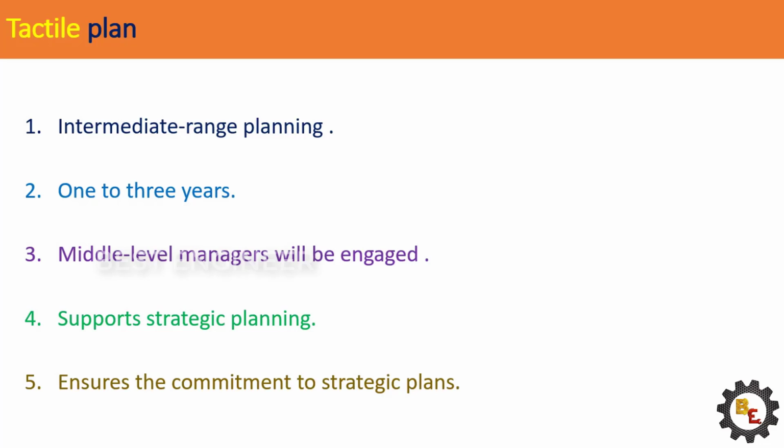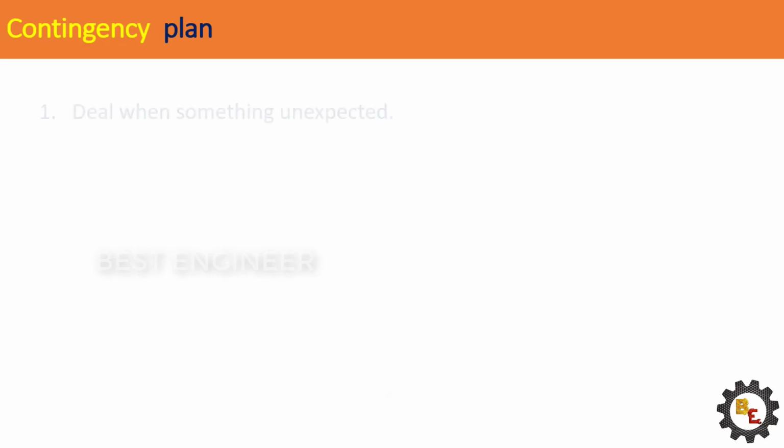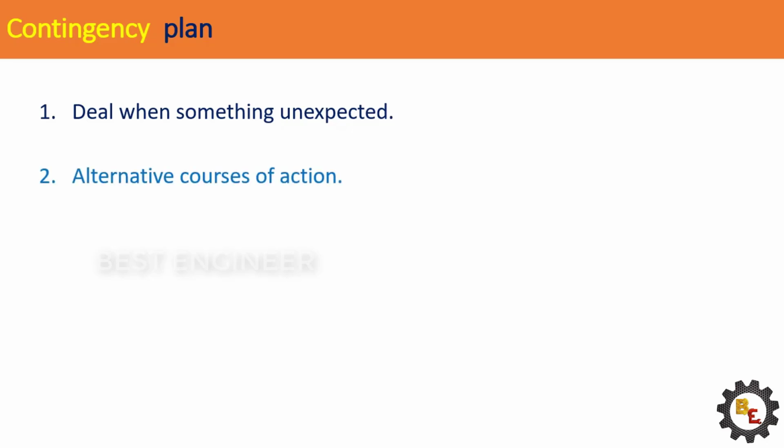Next, contingency planning. Plans created to deal with something unexpected that happens or when something needs to be changed. Example: natural disasters, terrorist threats. At that time, alternative courses of action are to be implemented if events disrupt a planned course of action. Contingency planning can be helpful in circumstances that call for a change. Although managers should anticipate changes when engaged in any of the primary types of planning. As the business world becomes more complicated, contingency planning becomes more important to engage in and understand.